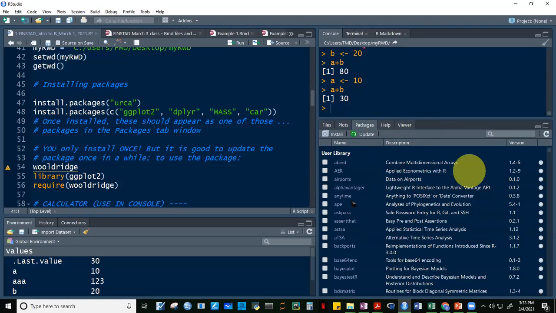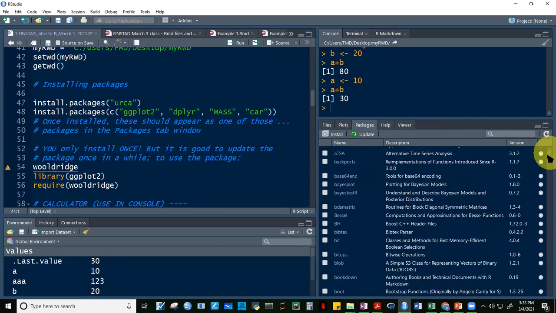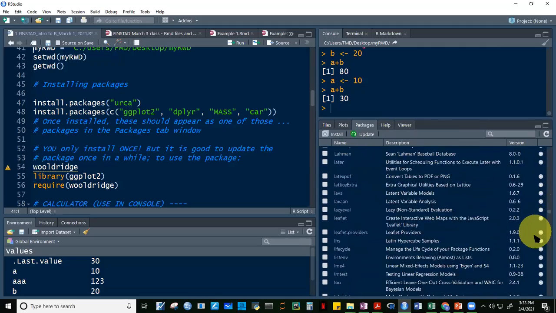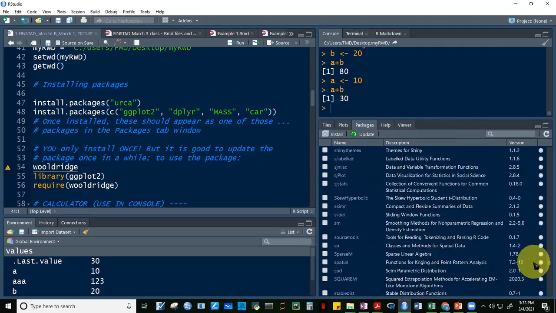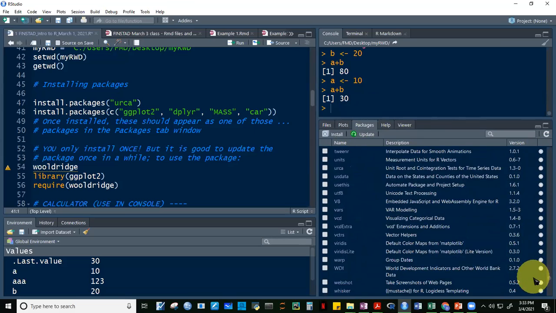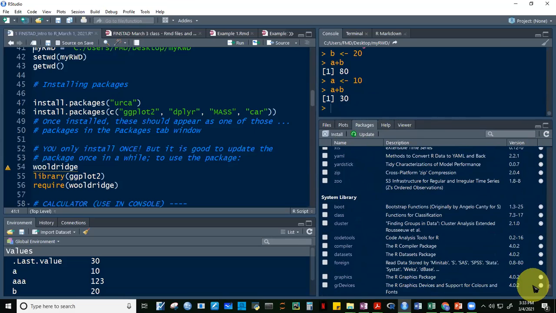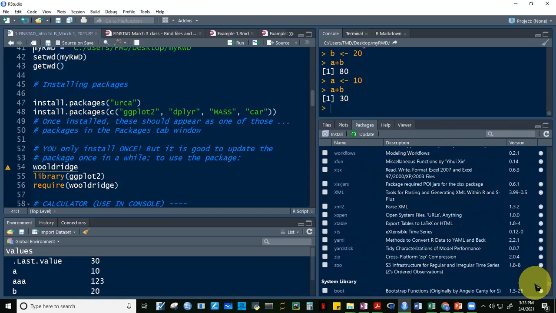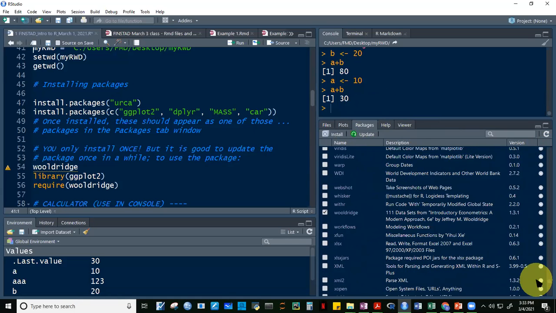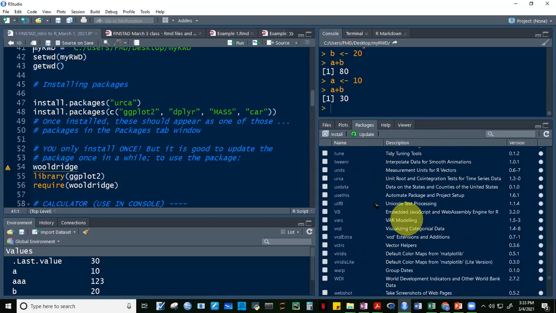Here in the packages window, you go to packages, and then alphabetical naman yan. Dito sa user library, punta kayo sa U. Okay, U. Wag sa system library, no? Sa packages library, U. You will not find urca there. Ako meron kasi na-install ko na to. Do you find urca? Wala po, sir. Wala, no? This is a package for time series analysis.